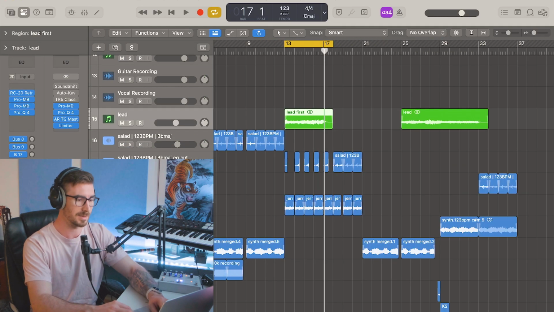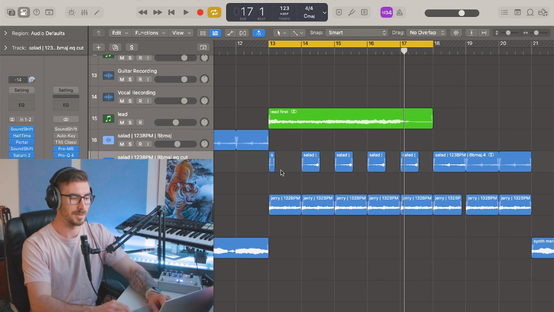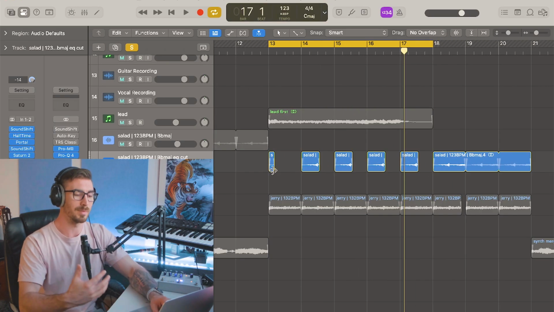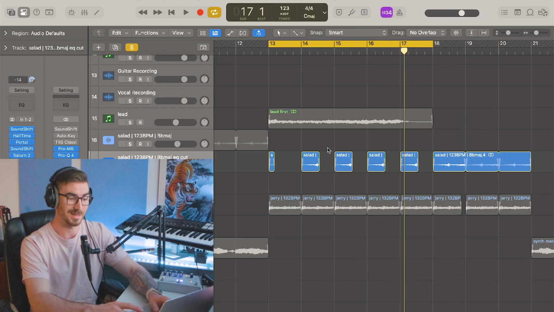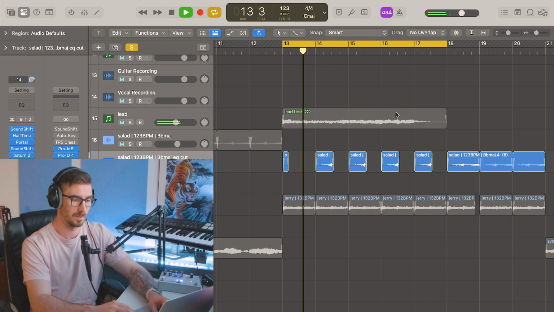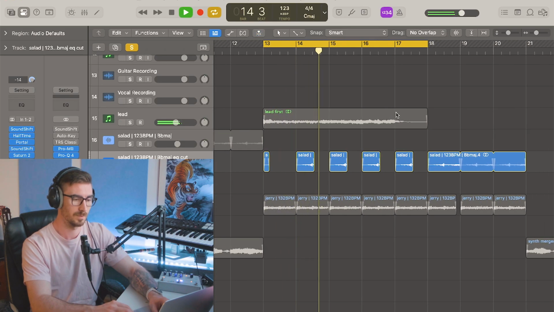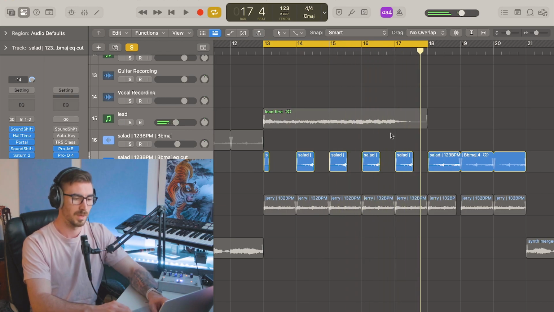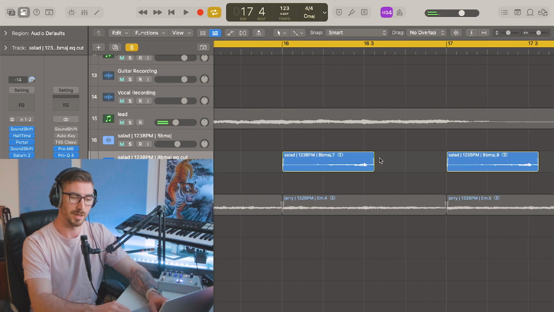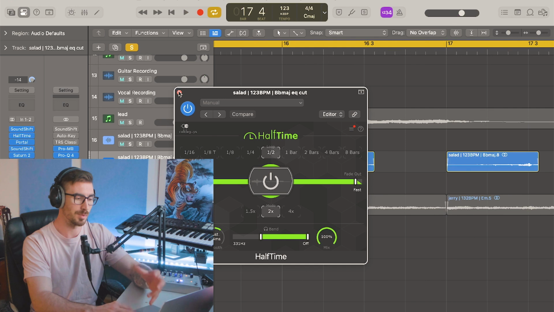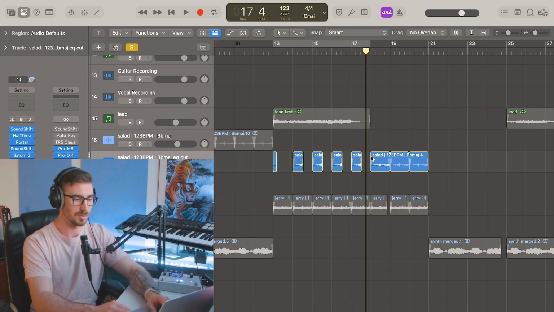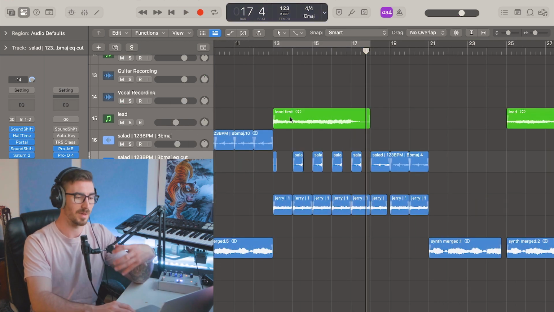And I've taken that same sound from earlier and just given it more of a rhythmic chop to it. So it sounds like this. So you can see it does carry over into a bit of the empty space. That's just because the halftime's working. So yeah, it still gives it a bit more of a rhythmic variation.